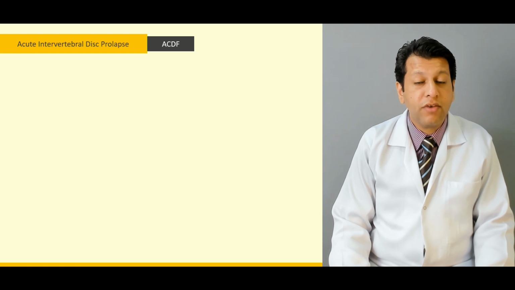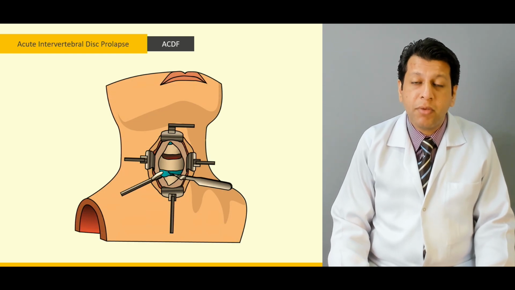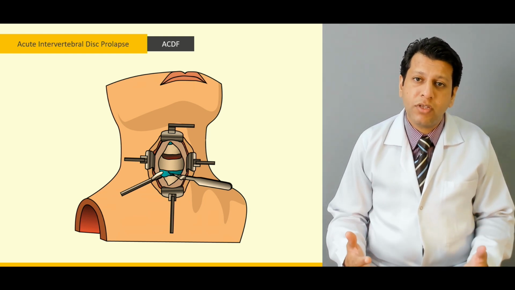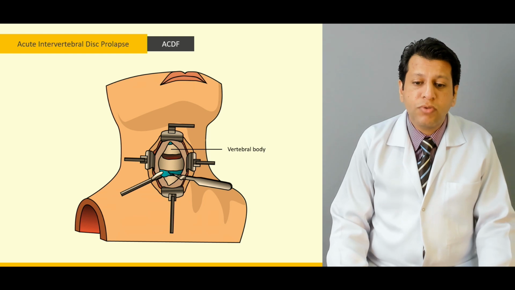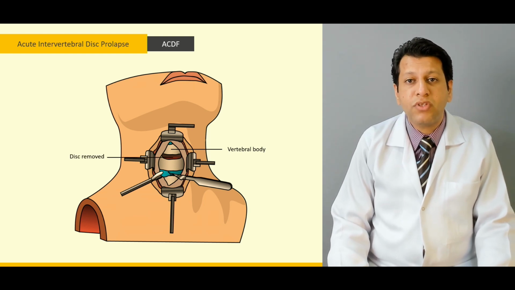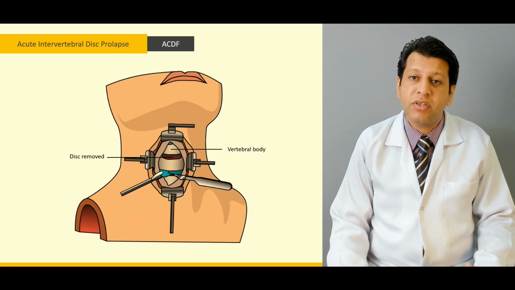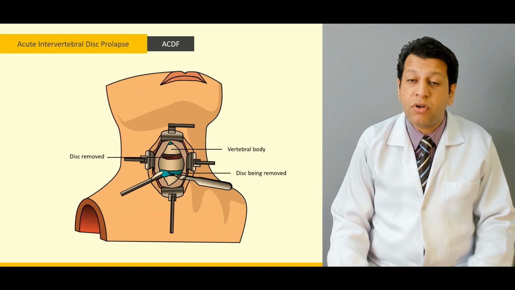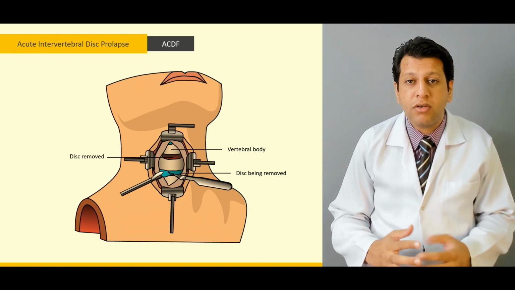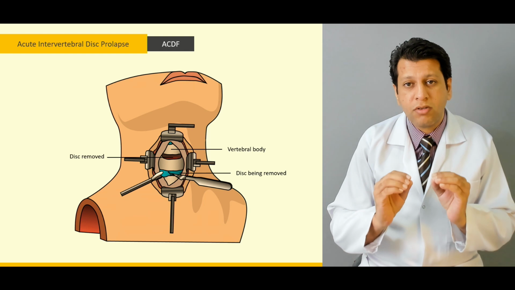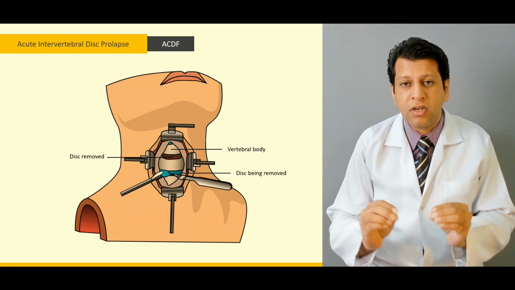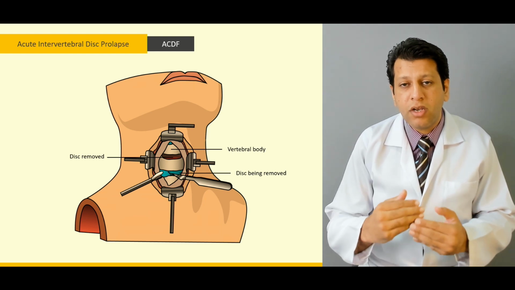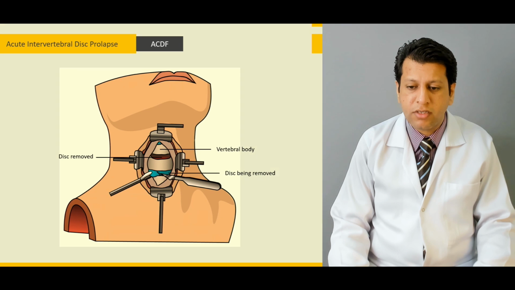Treatment is mostly ACDF, that is anterior corpectomy and discectomy along with fusion. Usually this is done in the case of the cervical spine. Other options nowadays include a minimally invasive approach in which microdiscectomy and posterior foraminotomy may be done, so that if the problem is at the transforaminal level or far lateral level, the posterior foraminotomy may help to relieve the patient of the radiculopathic or myelopathic symptoms.